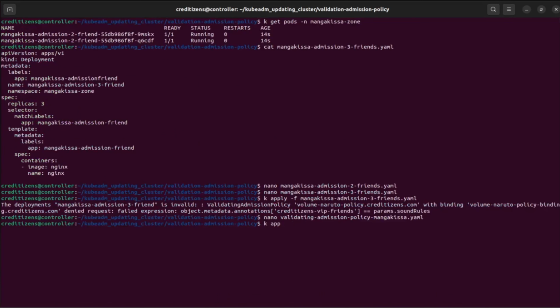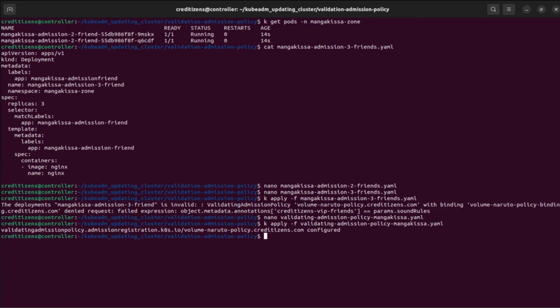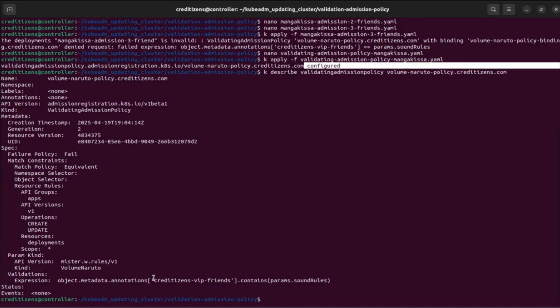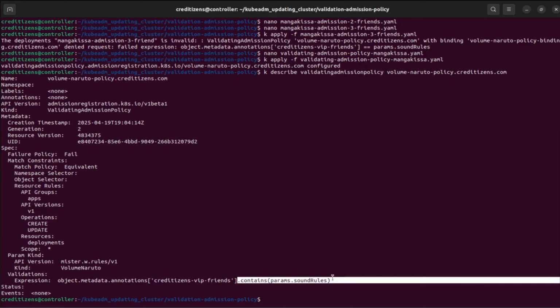And now we're going to apply this patch of the validation admission policy Mangakisa has been configured. We can just describe it to make sure that our changes has been applied. And here it says contains, so it's good, has been applied.